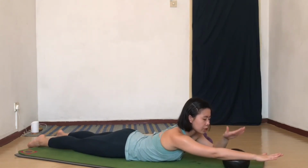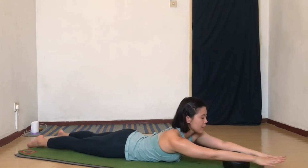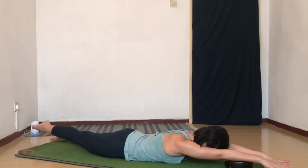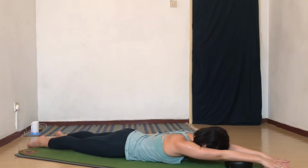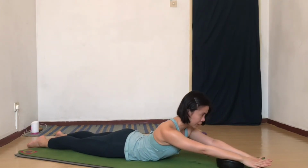extend your arms forward so the ball goes just below your forearm here, and from here bringing the head down, extending your arms long by the side, long towards the front of the body. Head in between the arms, shoulders away from your ears. Inhale, rolling and sliding up.